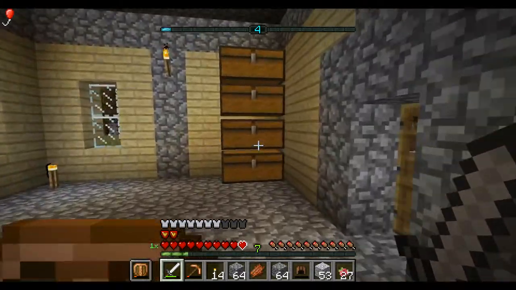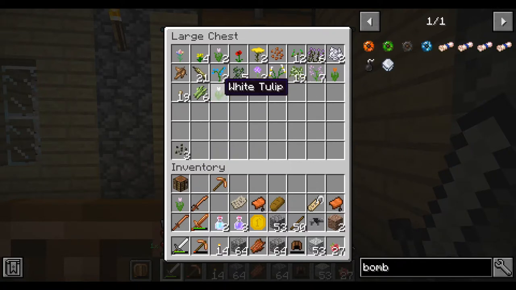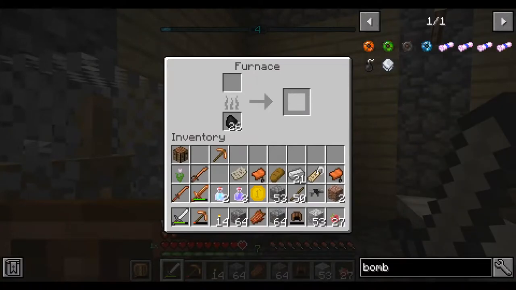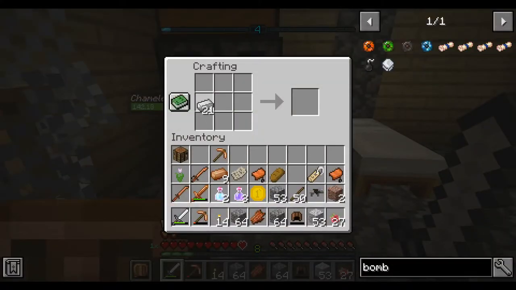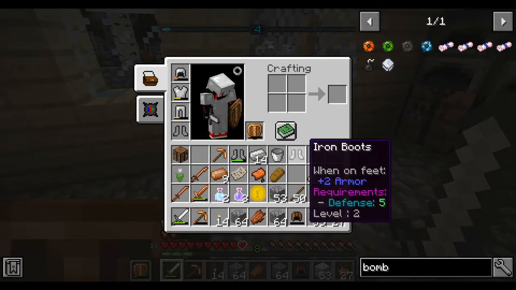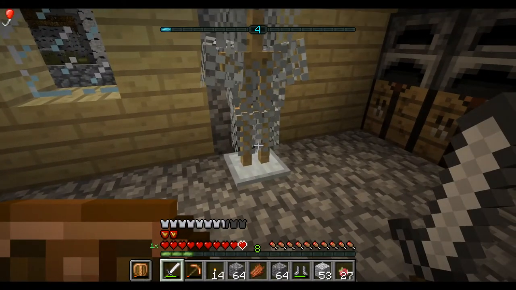So let's put this stuff in there. And then I have the melon seeds, which are going to be fantastic. Because, again, I finally have a chameleon. And I finally have some more things I can craft with. So first things first. Like that. I want to make one of these. And so now I can put these back and put these babies in. There we go.